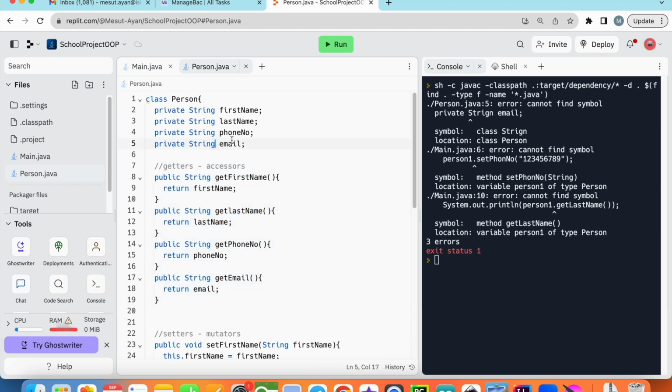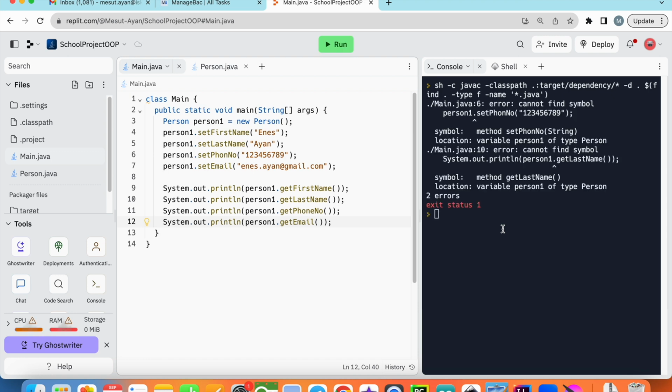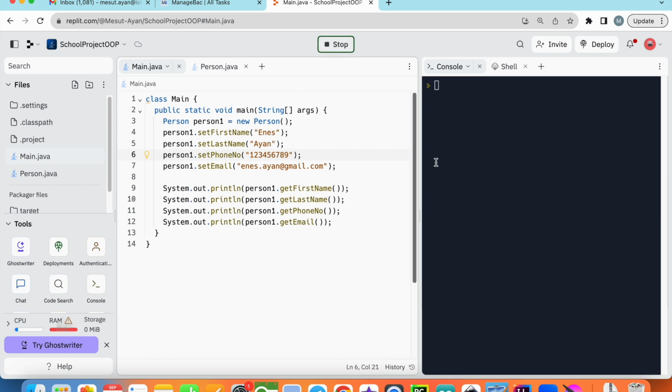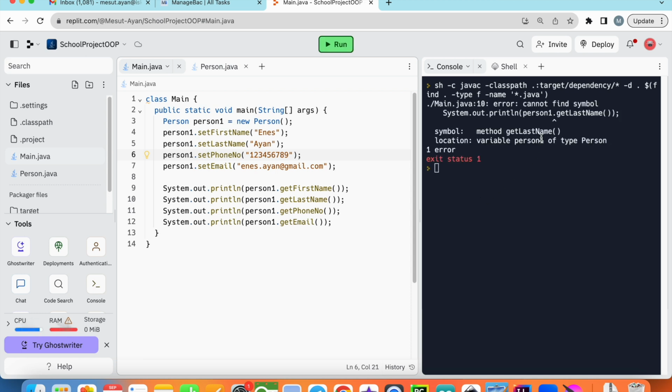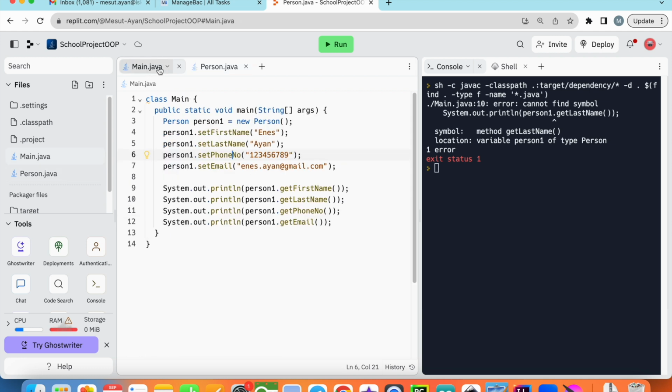String. Person that set phone number. Set phone number. Person one get last name. Person one get last name. Get last name. Some spelling mistakes.